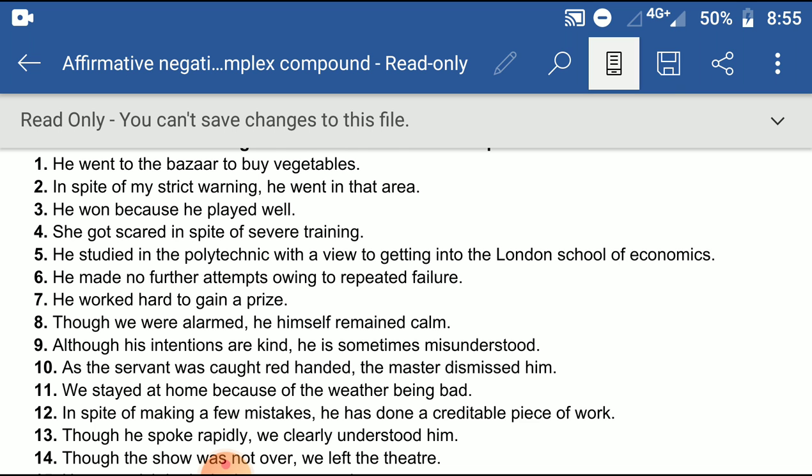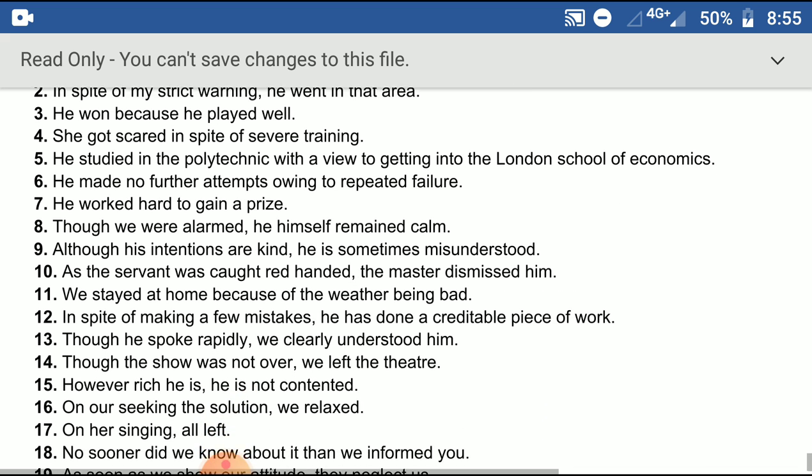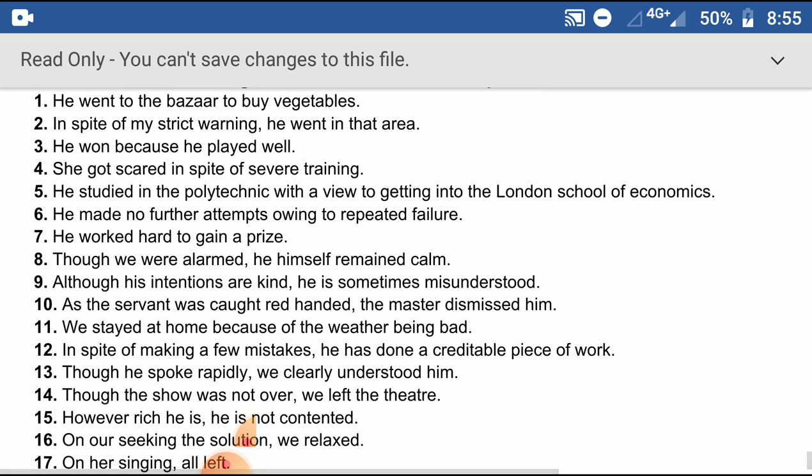Okay. Now these two topics, the first is purpose and the second one is contrast. You have to find out which of the given 15 sentences show contrast and which show purpose, and solve those sentences as homework. Thank you. I am sending you the screenshot of these sentences, so that it will be easy for you to find out and solve them. Thank you.